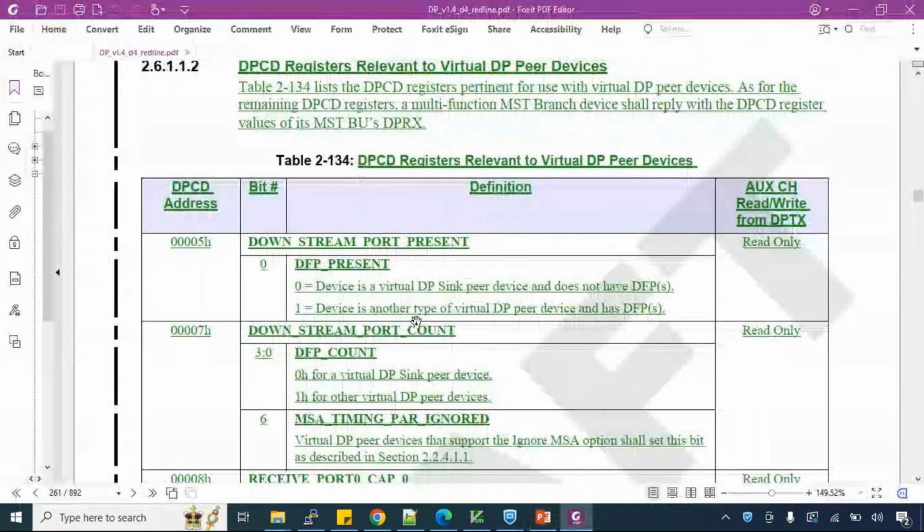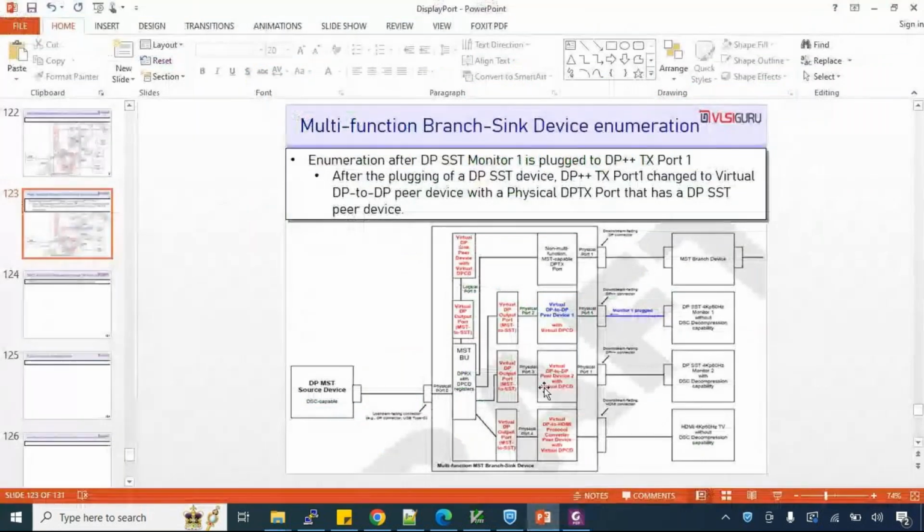This is another type of virtual DP device and has down facing port. Now this virtual DP can be DP to DP, DP to HDMI. See, there are multiple combinations. So that is what this field indicates.